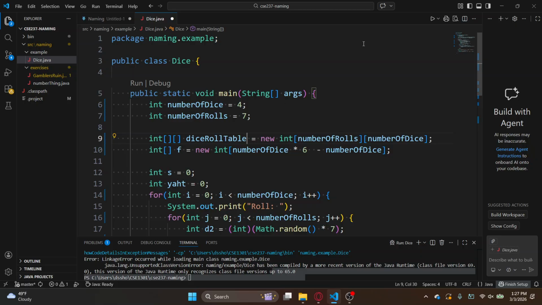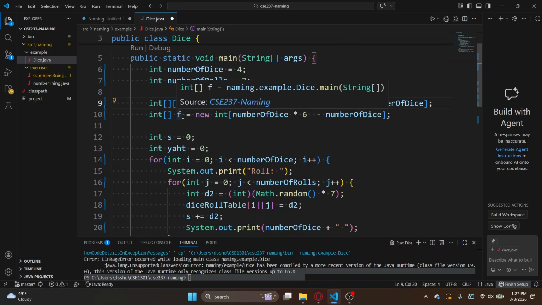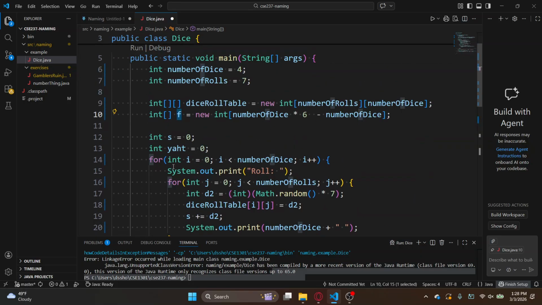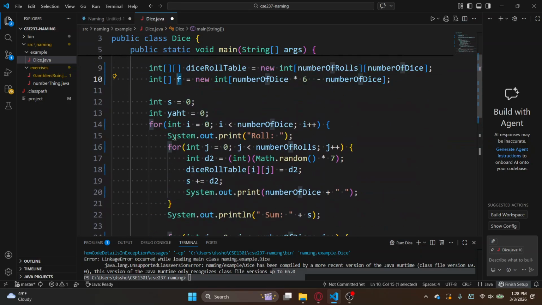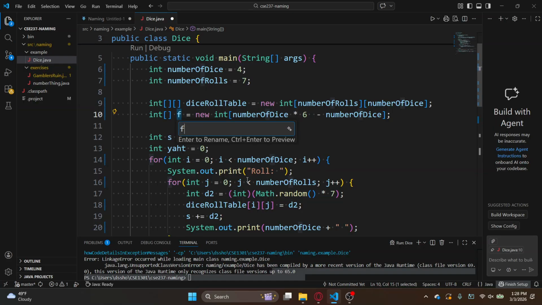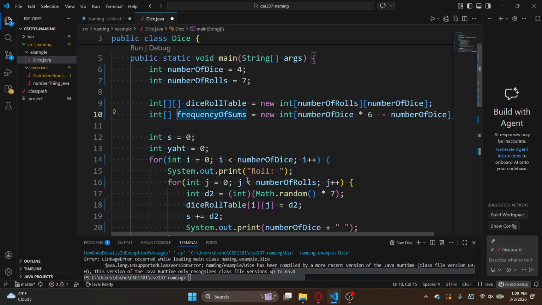So if we keep going, there's really only, I think, 5 or 6 more variables that we need to look at and try to figure out. This one is really tricky. I'm not sure how you would figure out what this variable is supposed to represent without doing a lot of work. But fortunately, I know what it's supposed to represent, so I'd probably change this and call it a frequency of sums. So when I roll 4 dice, that's going to all sum up to about how many those sums. That's what that particular array is supposed to represent.